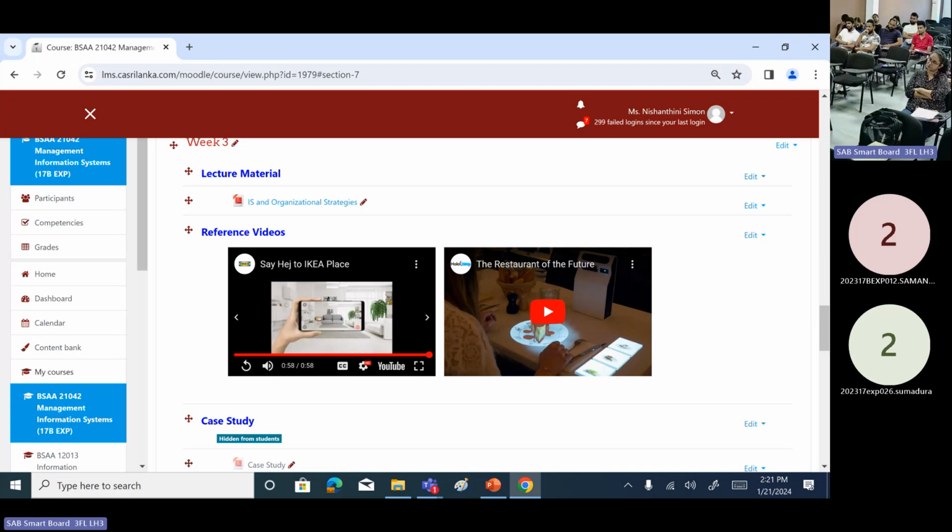But here, with the augmented reality app, we have to download the app. So we can tap, as they show, right? In augmented reality, the virtual world and the real world get connected. In virtual reality, they take us to the virtual world. With a virtual headset we are fighting, shooting, running, we go into the virtual world. But in augmented reality, the virtual world and the real world are connected.